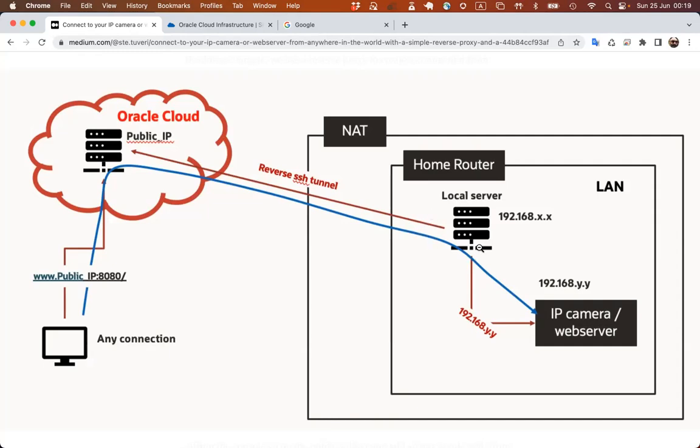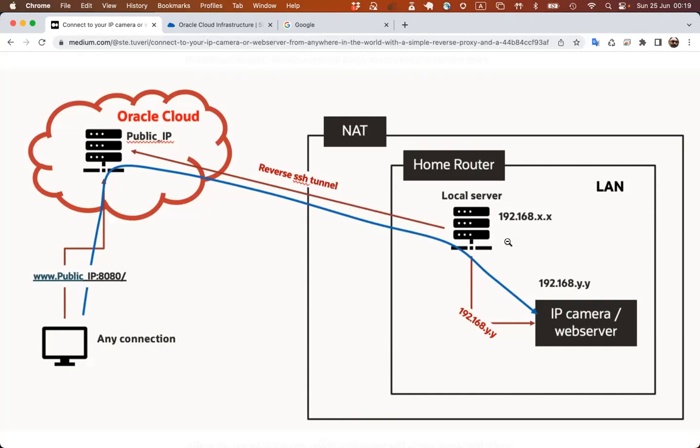So what are we left to do? What are the solutions we have? We want to use a jump server, let's say, something that is always online that we can connect to, and it's going to enable us to basically see the IP camera from wherever we are. Now, in order to implement this, here I have, in my case, a Raspberry Pi. This one is an IP camera. We're going to test it that way. Now, here I also put a web server. So we're going to test the reverse SSH tunnel in two ways.